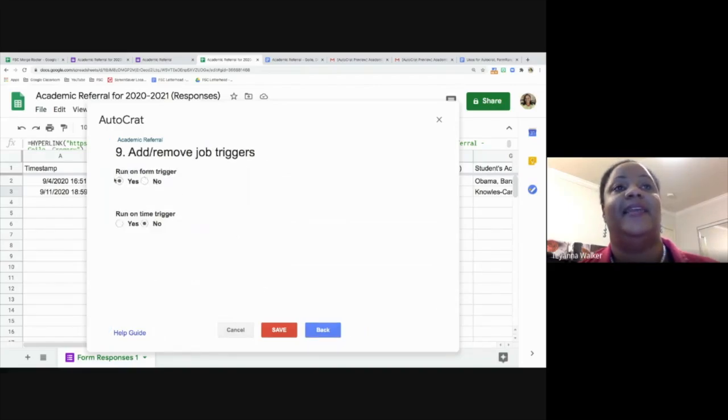And then this last part is how you make it so that it will send an automatic email. It's called a trigger. And so we want to select yes, we want to have it run from a trigger. This is the one that I used most of the time. I very rarely use a time trigger. But that is if we just want something to go out every hour, every 2 hours, just once a day, something like that.